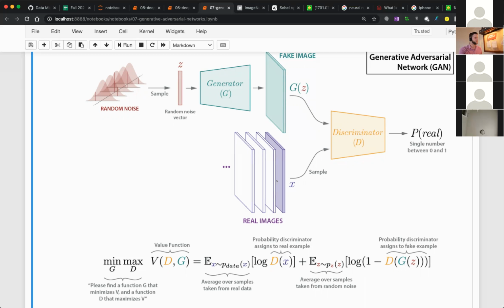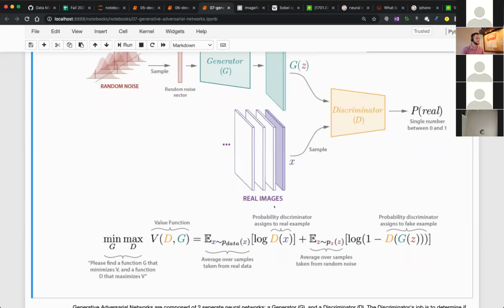If you look at the theory behind this, it's really like playing a game. A lot of the math comes from game theory. So you have these two networks that fight and play this game together. If it goes well, they achieve what's called a Nash equilibrium, named for John Forbes Nash, a game theory mathematician in the 20th century. If they achieve this Nash equilibrium, that's the condition where you have perfectly fake data, which is impossible in practice, but that's how the theory works. So that's the idea of a GAN.